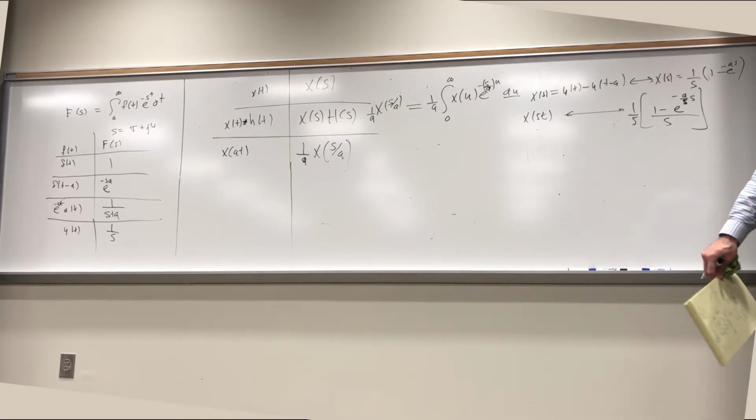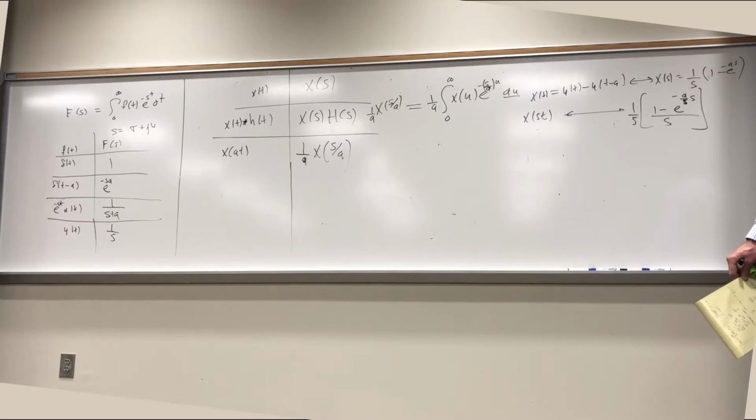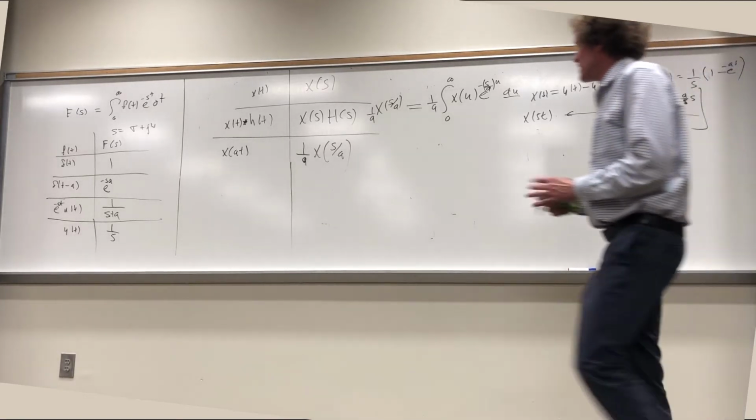I want to say one thing on page, what is it, 99 in my book, it shows a whole bunch of actual transform pairs. You do not need to memorize that. You can get most of these from simple properties. I'm giving you the properties that are most useful. I've got another one I've got to give to you too.